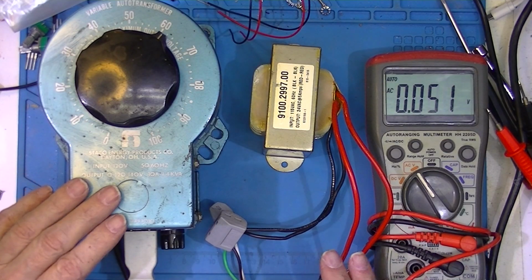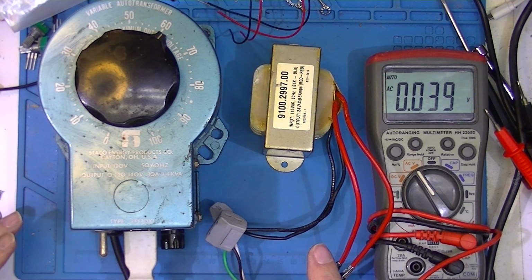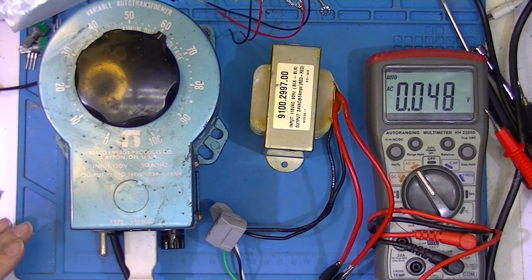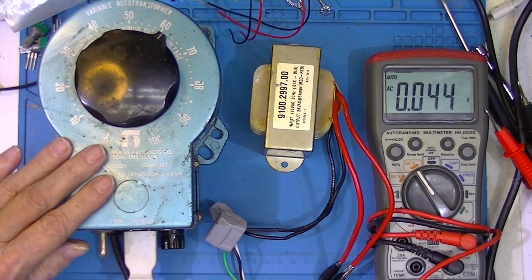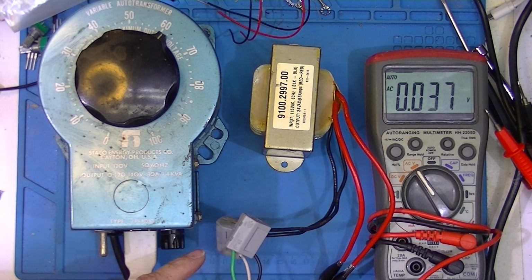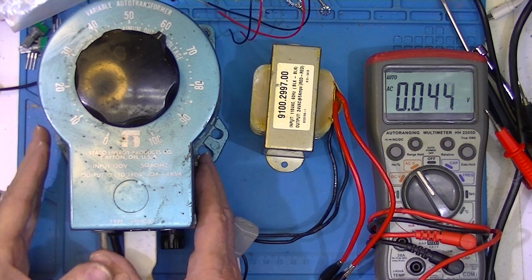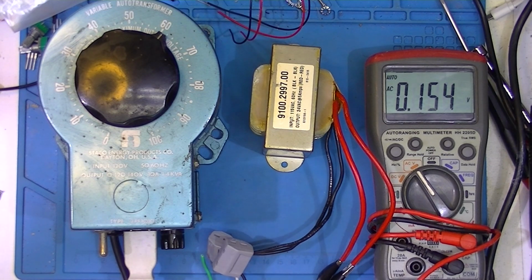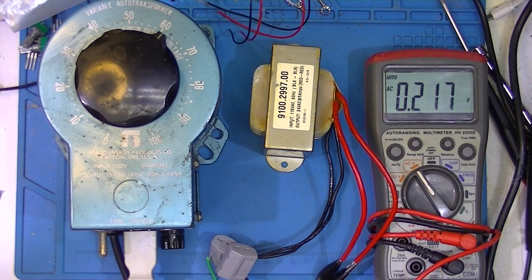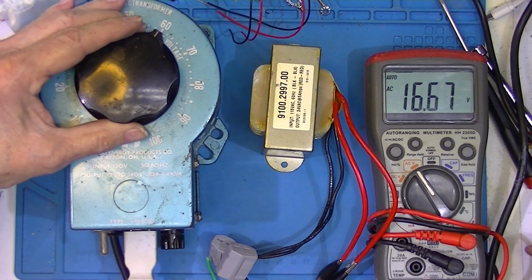So this will be the test setup I use to power the power supply kit. For testing purposes only, I'm going to use this variable transformer. I have a white cord plugged into it and then hooked to the primary of the transformer. I'm going to turn it on, and it didn't do anything. And I guess I should hook the voltmeter up. I'm going to turn it on now, and we've got 16 or so volts. I'm going to adjust this to its 15 volts.